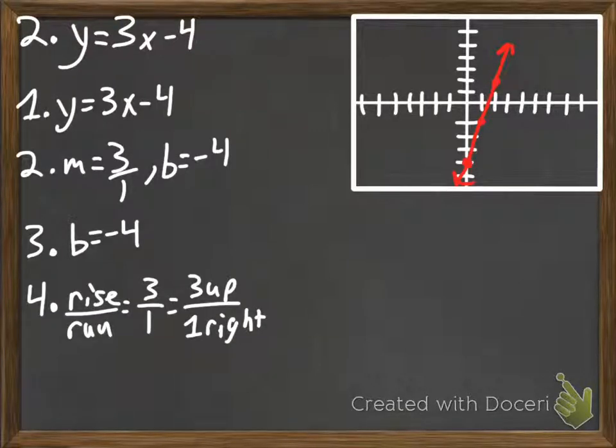Okay, and here are all the 4 steps and the line graph. So go ahead and I want you to check this with your group, but before you pause the video, I want you to note something. Step 2 here, my slope, my m. Please note that I said m equals 3 over 1. This is a good idea to do if you ever have your slope as just a number, that you write it as 3 over 1 or 2 over 1. That way you know in the back of your mind what you're doing. Because sometimes you could be working through and you might just forget that it's 3 over 1. So it's just a good habit to get into. So go ahead, pause the video, and check your answers with these answers.